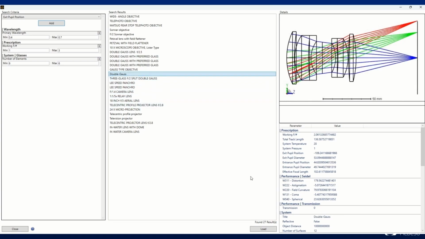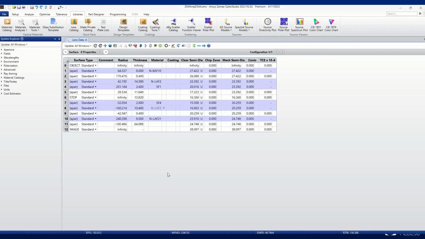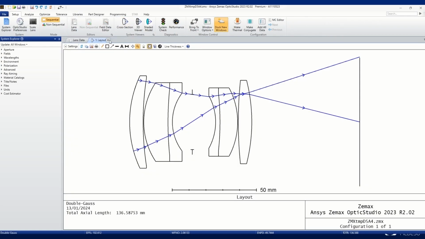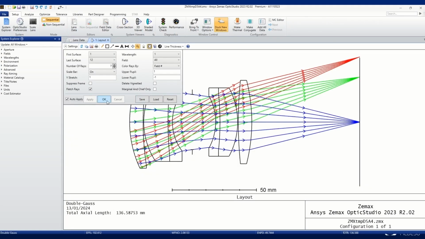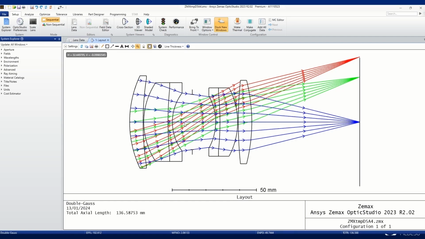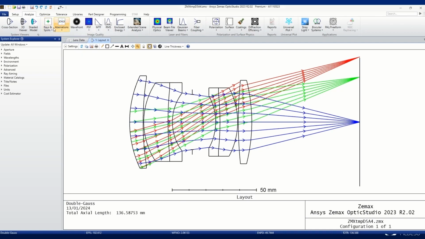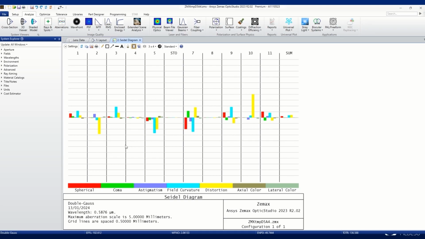So I'm going to select the double Gauss. This is used in SLR cameras, and there are a large number of variants based on this design. If we have a look at it in setup, let's go cross section. Let's look at all the rays again. Here we have 6 elements, including 2 compound lenses with a stop in the center. So there are many degrees of freedom. And if we look at the Seidel diagram in aberrations, you can see how the symmetry of the system works to cancel out aberrations, and they're minimized quite nicely by the time you get to the image plane.